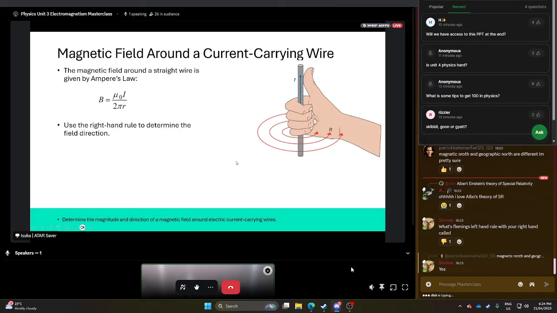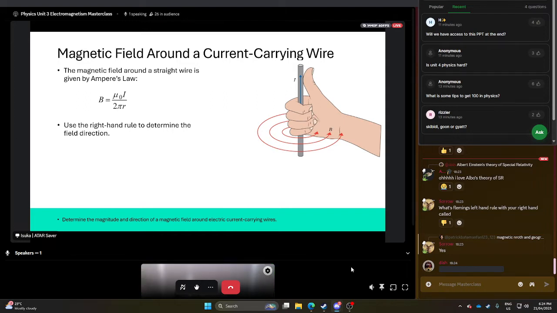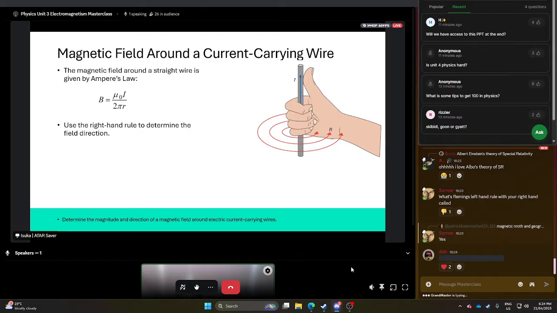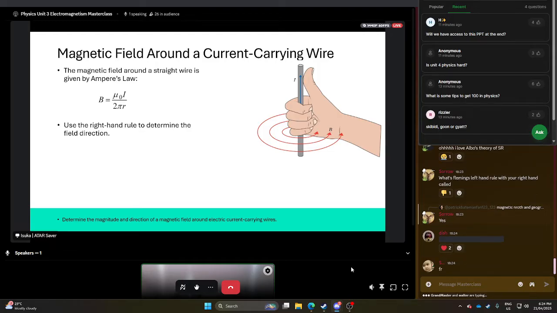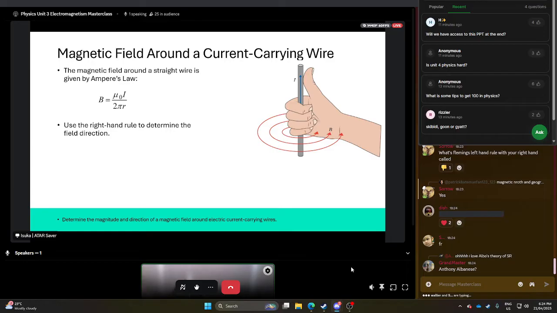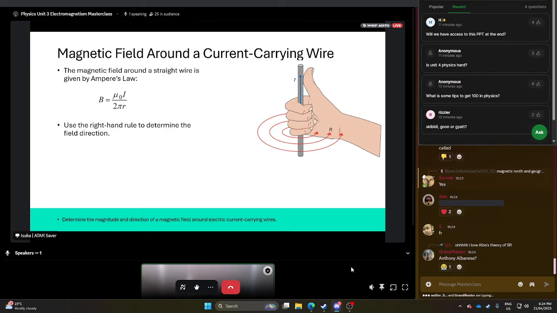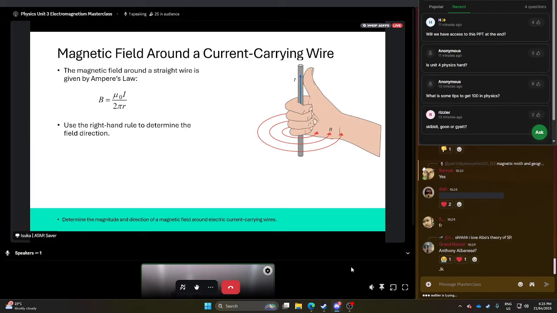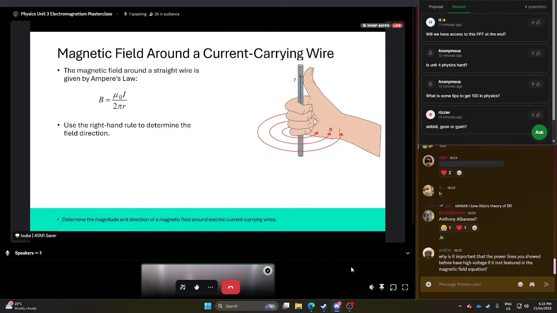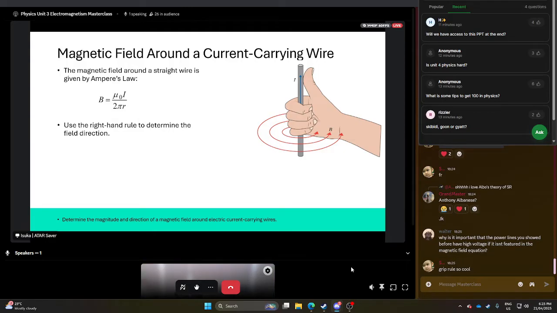All right, so what do we have? Right here we have Ampere's law now. I technically should have put this image in the previous one, but you can see how Ampere's right-hand rule works here. And then Ampere's law is there. We've seen this a bunch of times. You've got the mu naught, that's the constant, what we call the permeability of free space. That's basically how much the field permeates through free space. It's a constant, which means that through the air, the atmosphere we have right now, is that permeability. I is current, R is distance, pretty straightforward. This is how you figure out the magnetic field strength, which is B, based on the current and the radius.